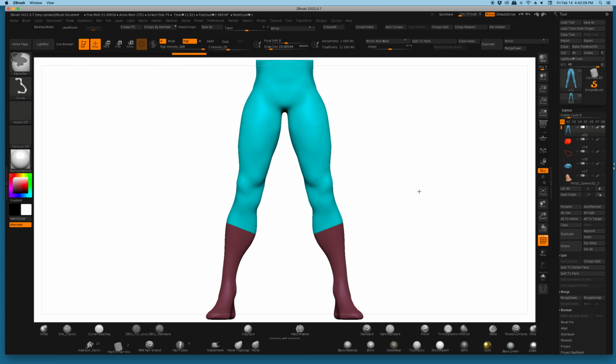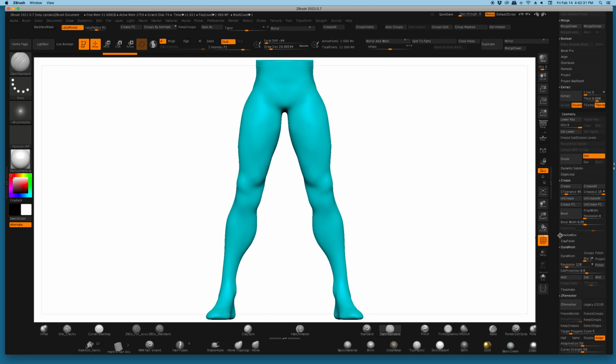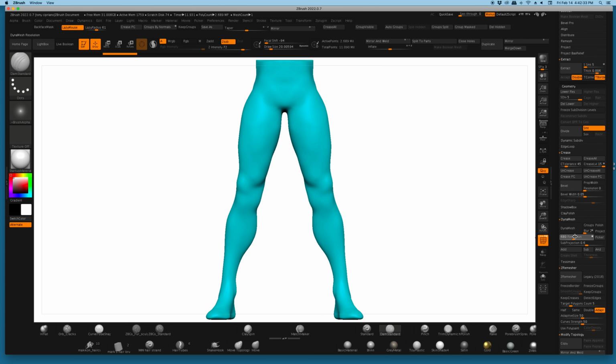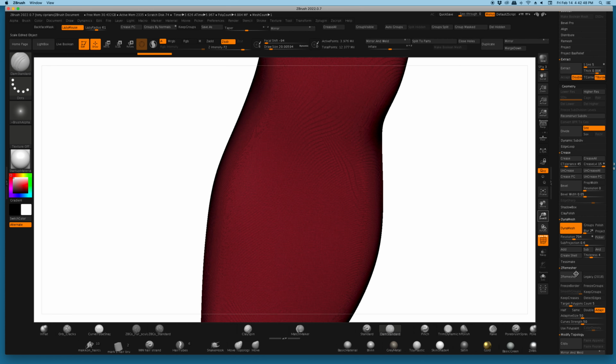I'm going to Dynamesh this and get some really dense mesh here. See that mesh? It's clean, but it's not accepting the mask as well as with a Dynameshed subtool. So I'm going to Dynamesh. No, I don't want to keep the subdivision. Let's see what this number goes to. 3,000,009. Okay, so now I got almost 4 million points. And you see how dense that mesh is? That's going to accept my mask much better.